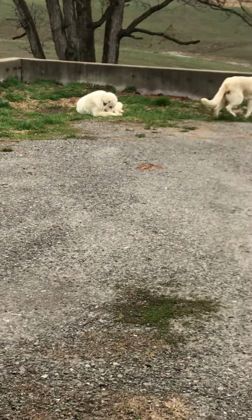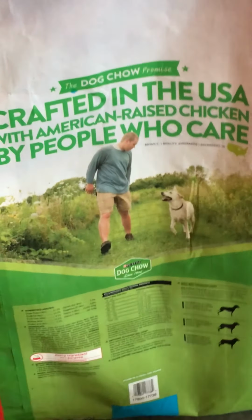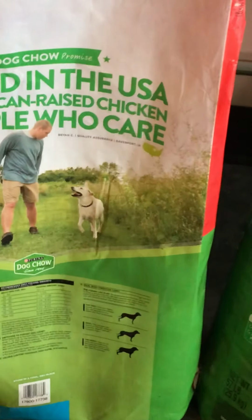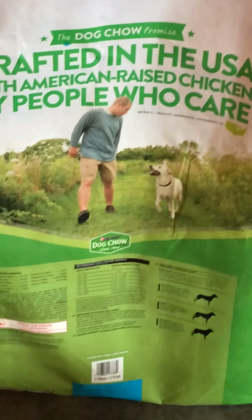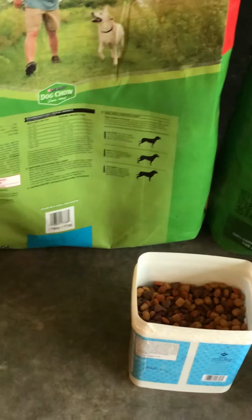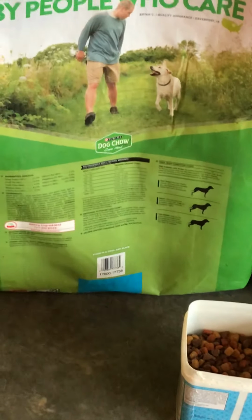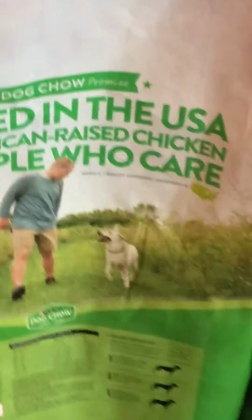for these two dogs. So I'm going to take you into the garage, and I've got set up my bag of dog food that's almost empty. Now, we do normally buy large bags of dog food just because these two consume quite a bit. And we also have another dog on another farm that we provide dog food to also. So most of the times we buy two large bags of dog food at a time. But let's go to the back of a dog food bag.